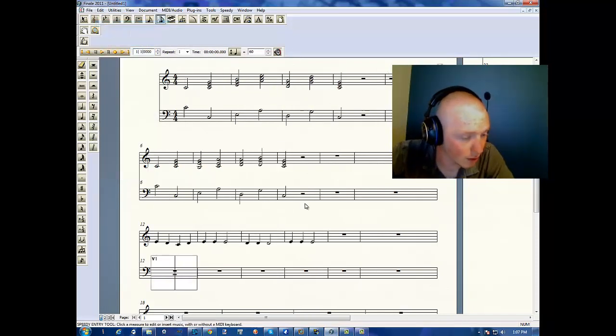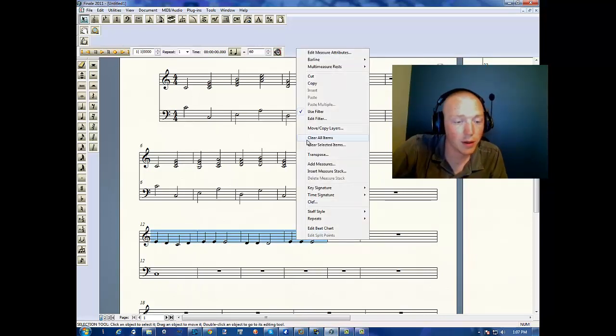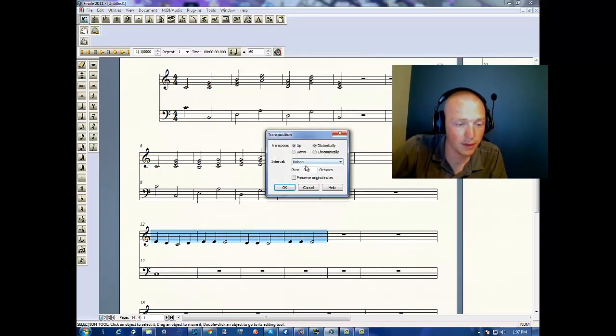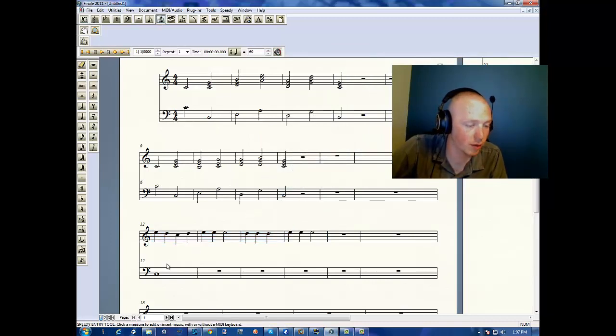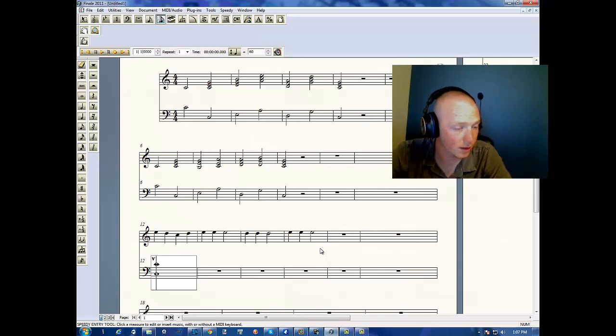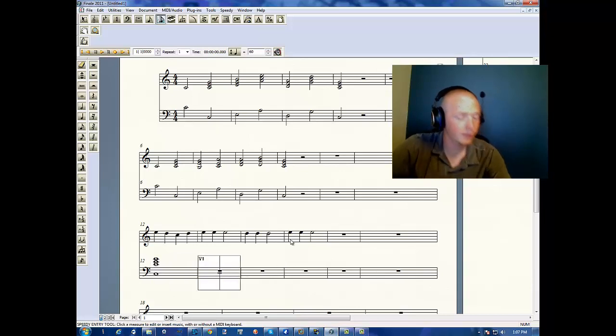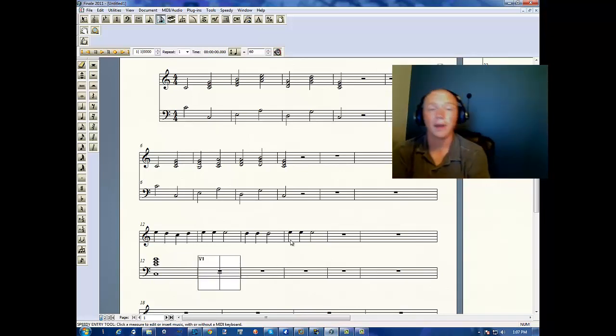Okay. So the left hand's actually going to overlap with... I'm going to transpose this up an octave. Alright, there we go. So now I'm going to have the left hand do the bass and all the harmony. And this is going to go very high in this clef.